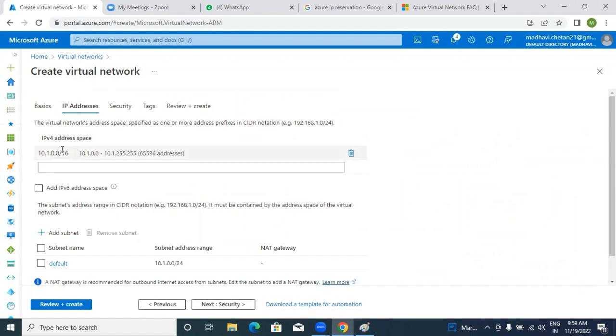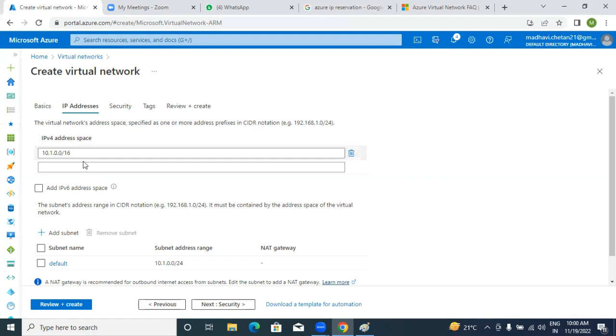Now, right now, this is my IPv4 address. Here it is mentioned 10.1.0.0. Why 10.1.0.0 and why not 10.0.0.0? Because in that East US region, I already have an existing virtual network which has the 10.0.0.0/16 address space.